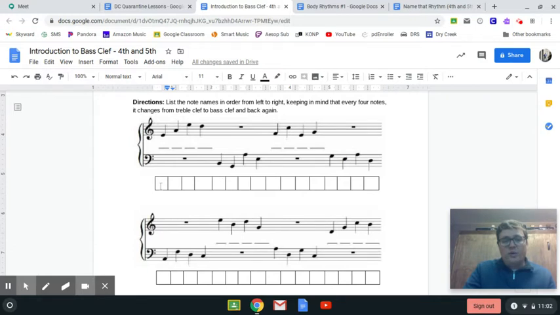And so what I want you to do is name the notes, but you have to jump back and forth. So you have this method in your mind. It's like, ooh, it's E, G, B, D, F. Oh, no, wait, it's not E, G, B, D, F anymore, and you have to switch back and forth. I'm purposefully making it so you have to switch back and forth between two different ways of thinking. So you're going to name these four right here, and then you're going to name these four right here. And so you're jumping back and forth between treble clef and bass clef, treble clef and bass clef, okay?